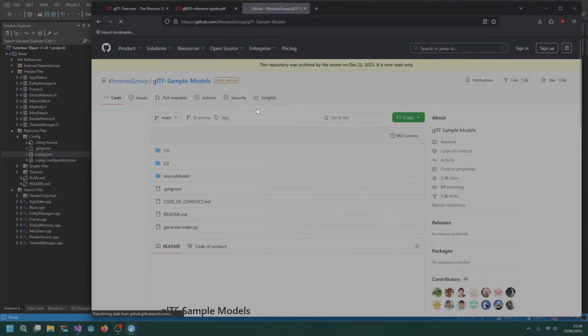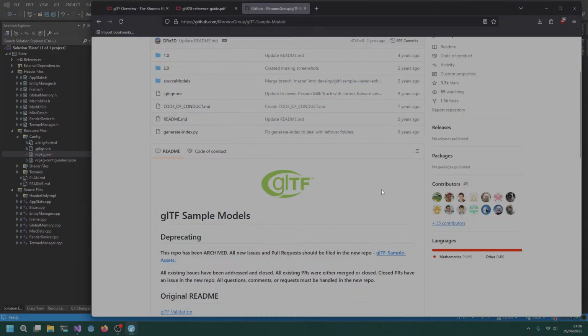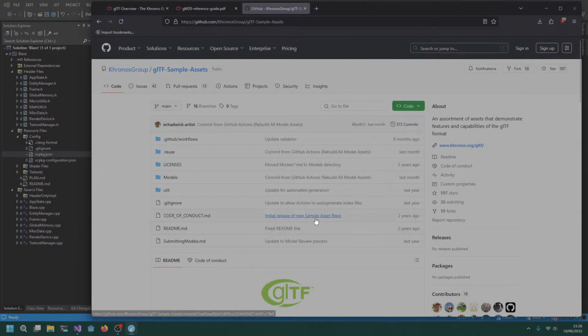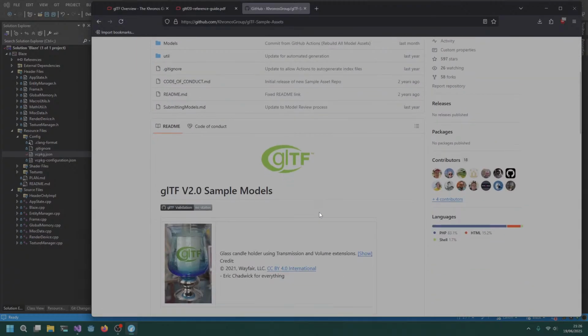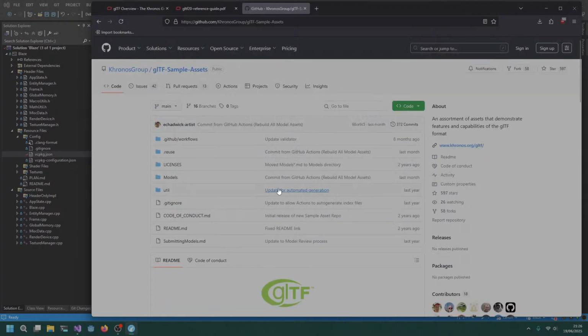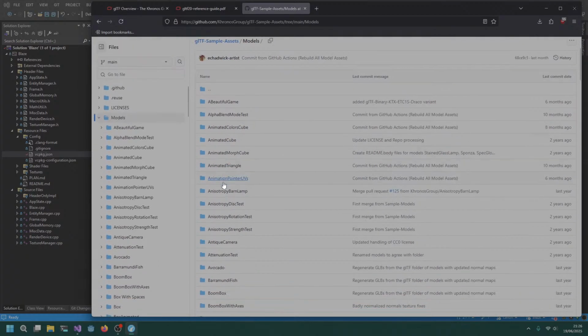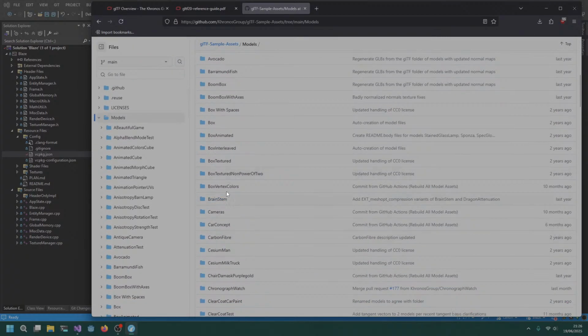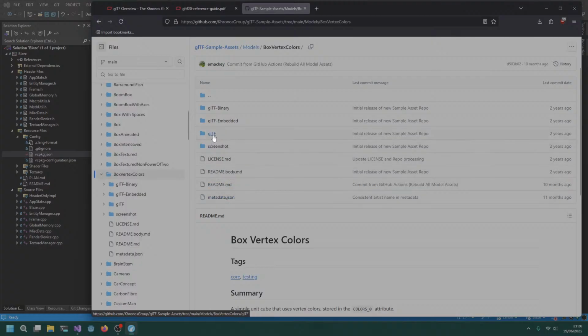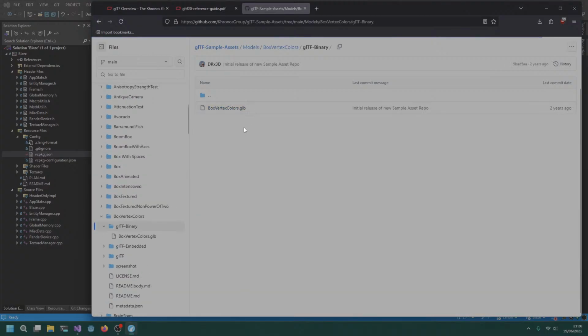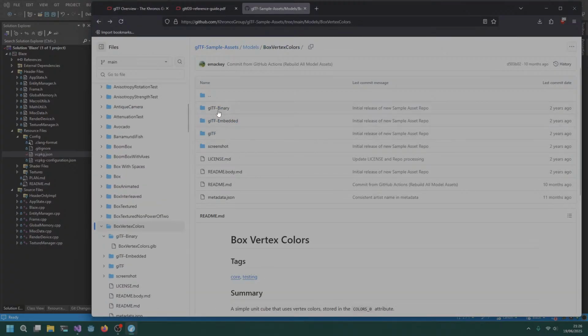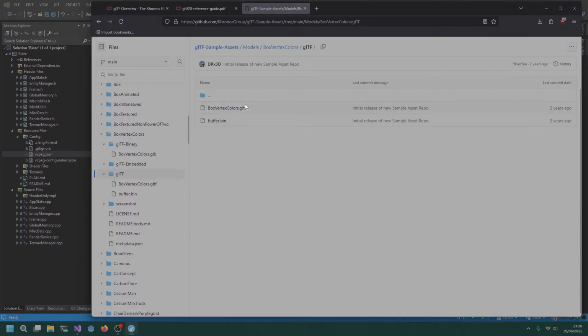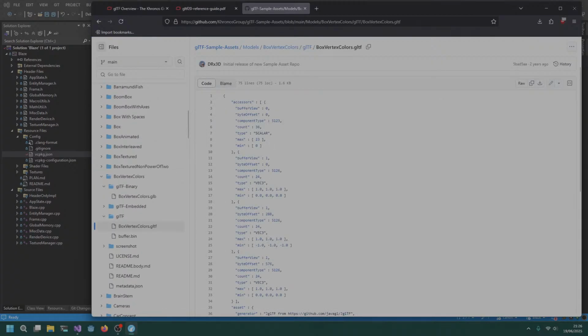Let's look at the Khronos Group glTF samples. You can go to the models and look at all of these. There's a binary GLB file, which I prefer because then you don't have to move files around. But this is a default glTF.